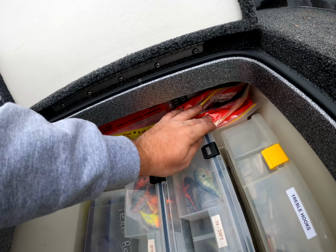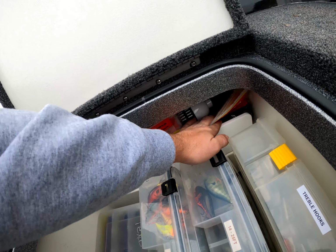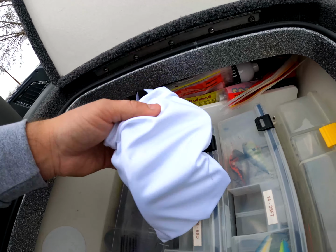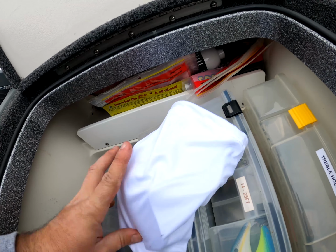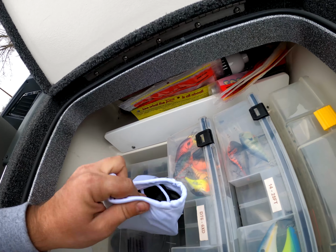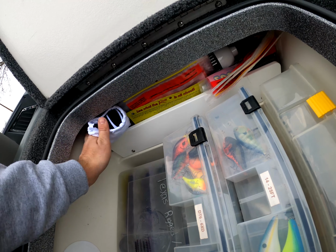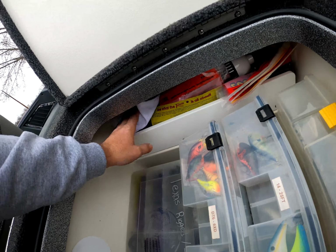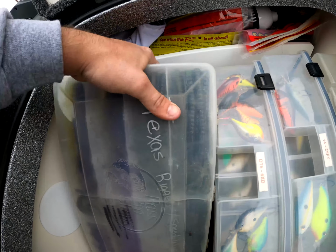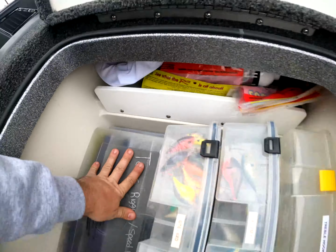Keep some extra baits back here. Just a few small things like extra pack of worms I use a lot, stuff like that. Definitely a must-have right here is a pair of goggles, like dirt bike goggles, because even with that face shield it will get foggy a lot of times when it's raining, and it gets really hard to drive a boat and wipe the fog out of it and all that. Goggles are the way to go. Like Texas rig worms here, some curly tails, brush hogs, that type of deal.